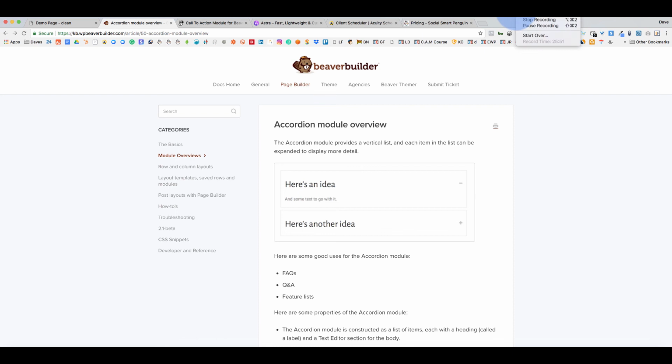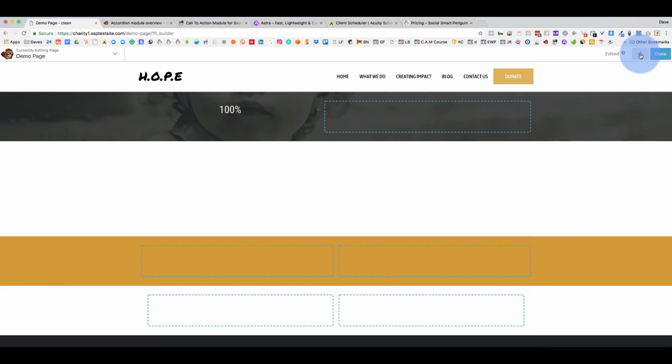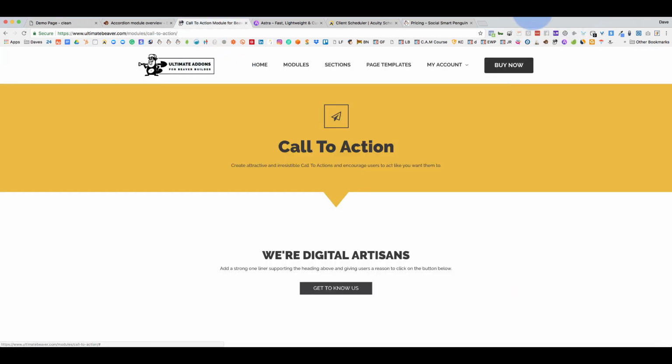Anyway, I hope that was helpful. I hope it hasn't overwhelmed you too much. But I really hope that once you get the ability and the confidence to build out these pages, and how the rows and the columns all interact together, then you're really going to be able to have some fun using these modules in a really creative way. So I'm really excited to show you some of the really creative modules in the next video. So I will see you over in the next video for the Ultimate Add-ons video.